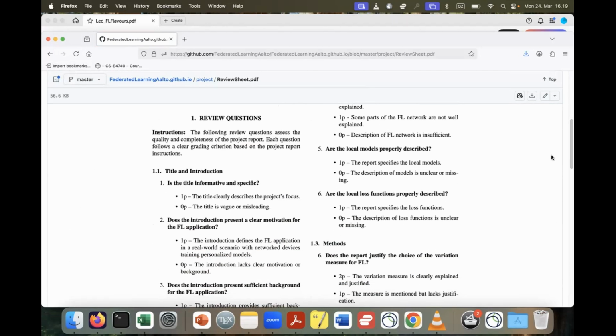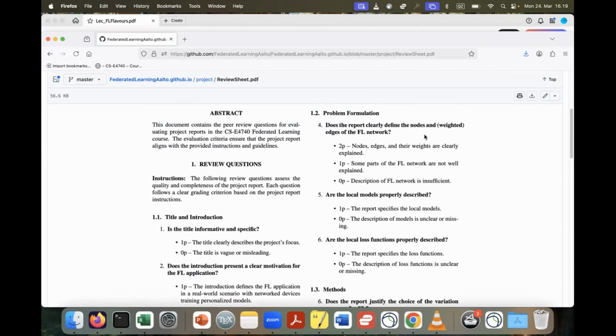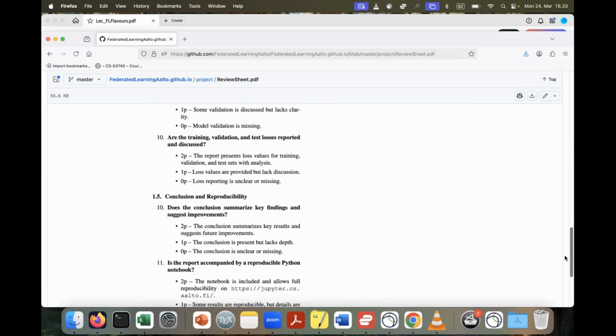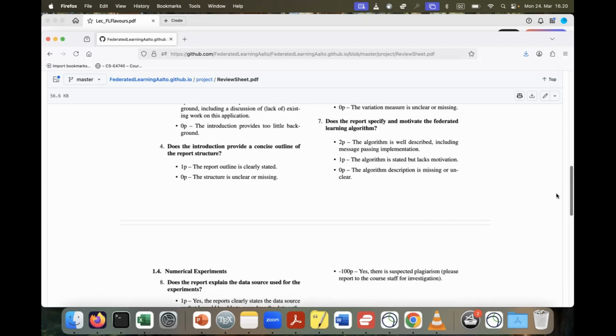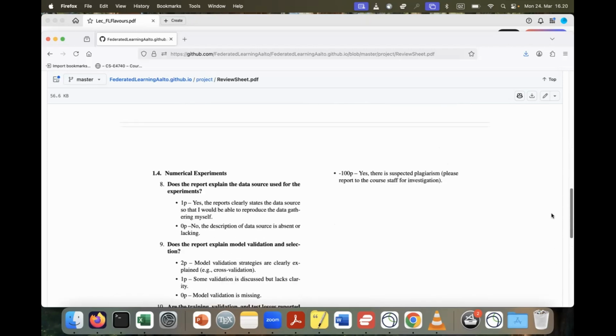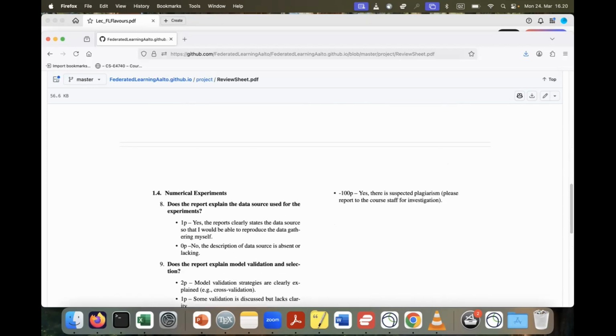You already see here the questions that we will ask, and these are very specific questions, like, does the report clearly define the nodes and weighted edges of the federated learning network? Depending on how well this is explained or defined, you give 2 points, 1 point, or 0 points. In total, we have around 12 questions, not so many, which you then have to answer.